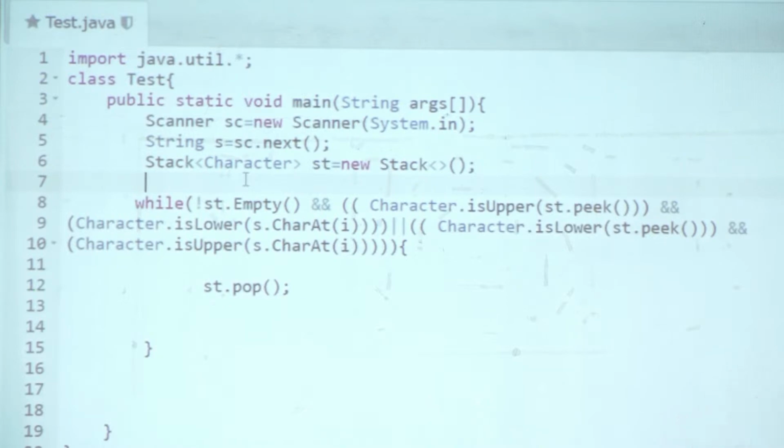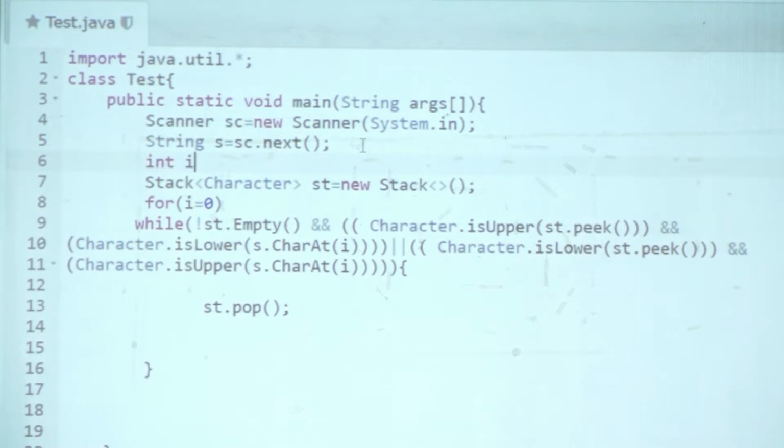We forgot that. So we have to write that: for int I equal to 0, I less than s.length, I plus plus, so it goes from 0 to length minus 1.